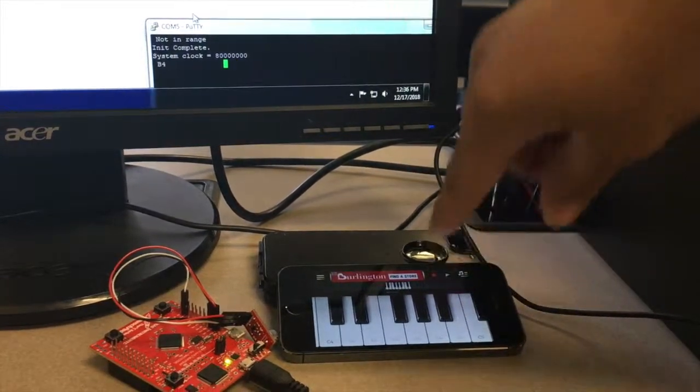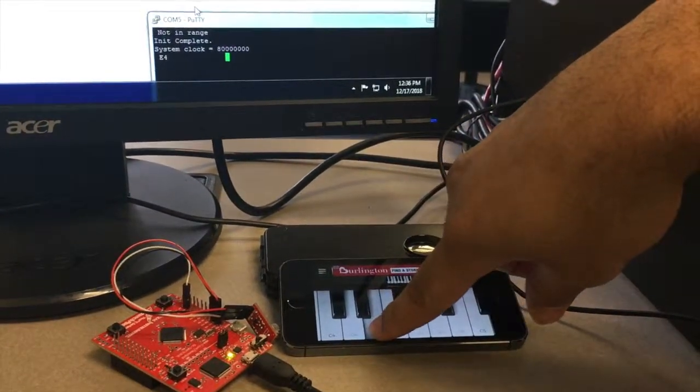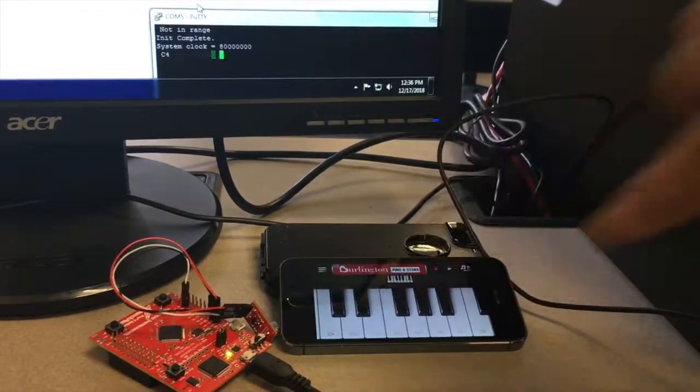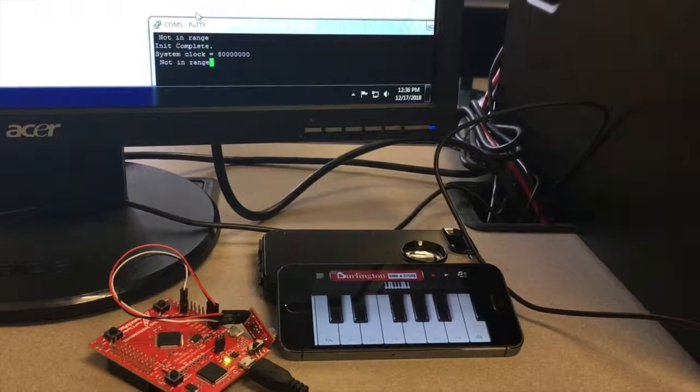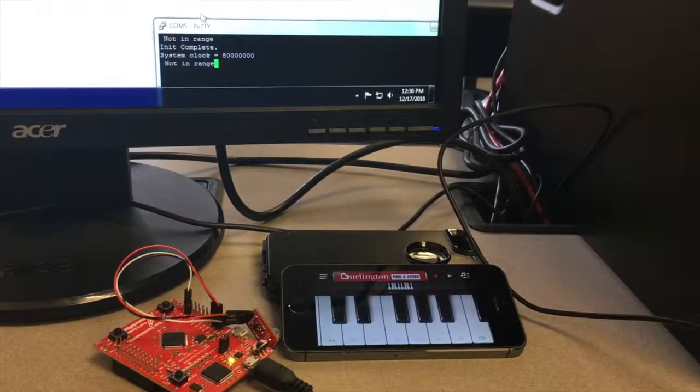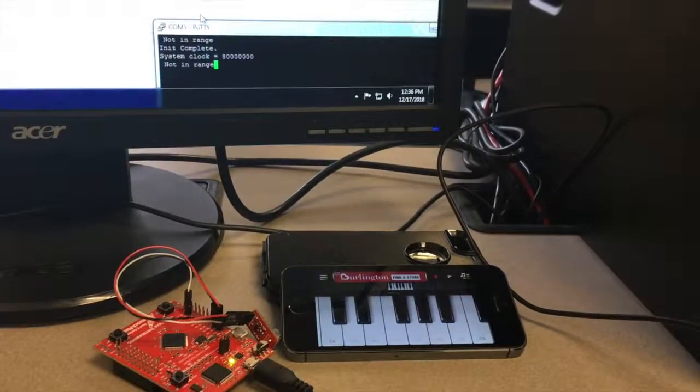And we can also play in different orders just to show you it's not just stuck on one note. Yeah, you can take in any of these notes. We also tested with pure tones, but we're only going to be showing the piano here.